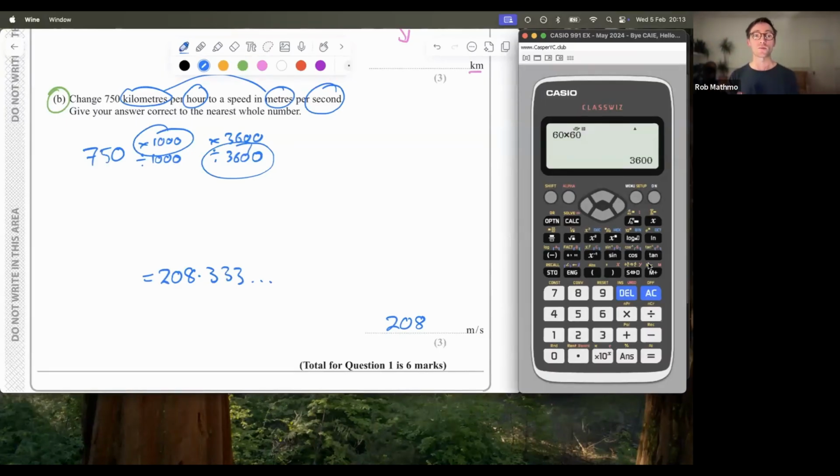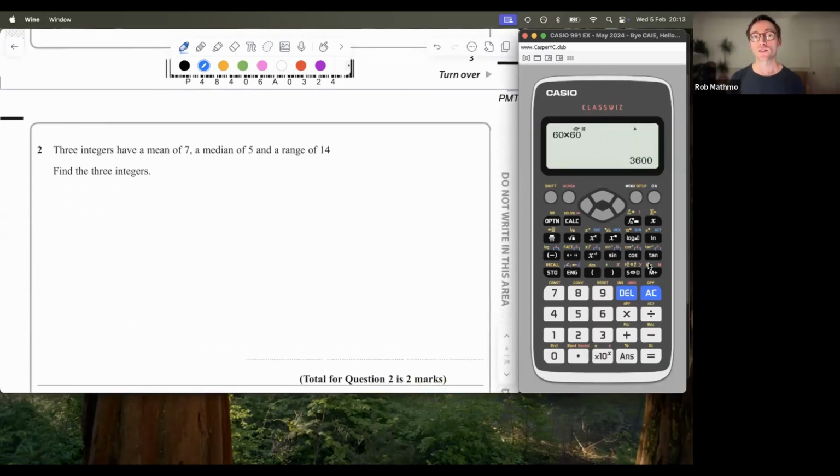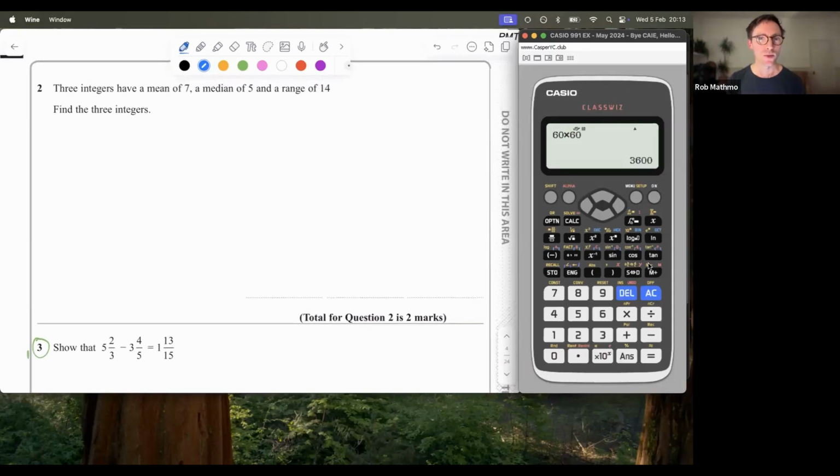Again, that's just more exam technique. You don't have to be amazing at doing the stuff in your head. You just have to have a system that you repeat every single time and you just get so many marks. So there we go. That is 3 marks for free. So you've now got 4 marks. You're a fifth of the way to passing your GCSE and I haven't really taught you any maths.